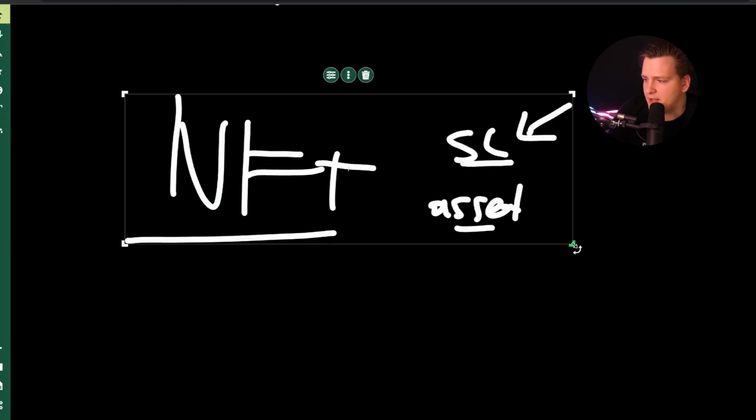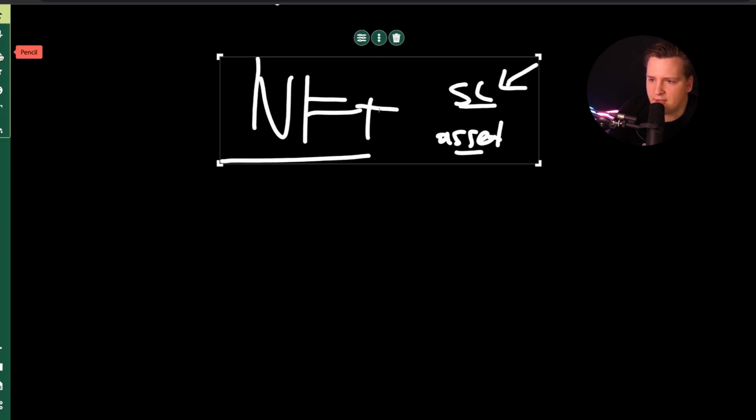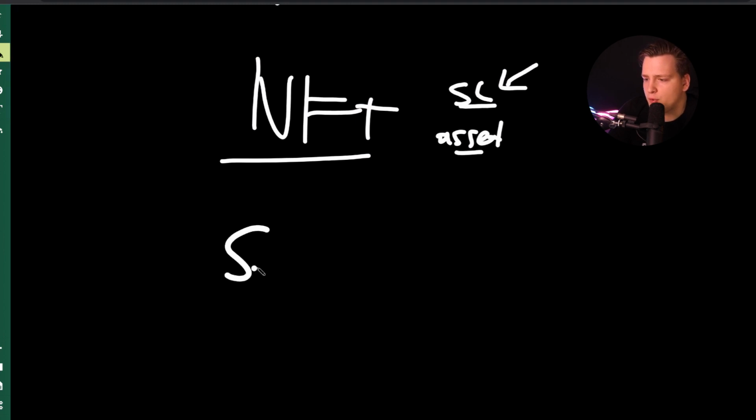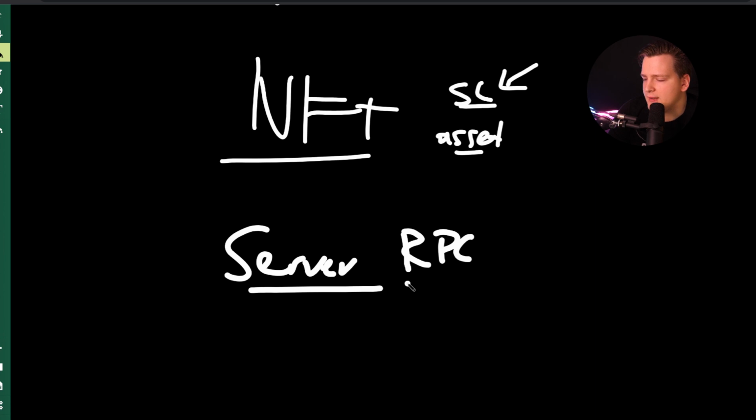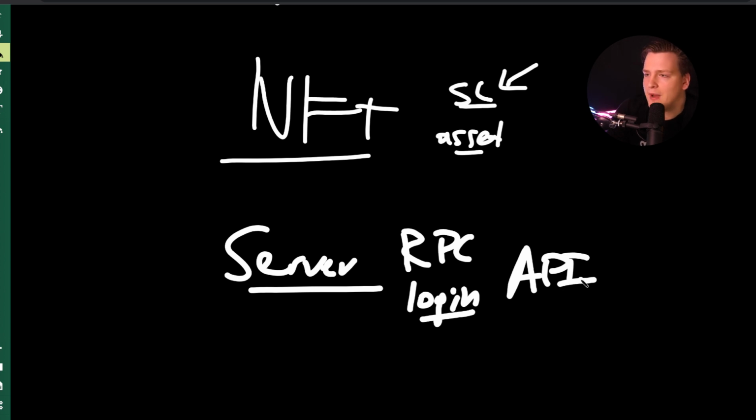Now, what do you have off-chain? Let's say that you're building this dApp completely yourself on your own infrastructure. Well, off-chain, you will have a server that connects to some kind of RPC node that logs in users, that keeps track of user data, basically. Which address does this user have? Should we send them an email? Should we send them a notification? Should they be able to log in via an app? How do they log in via an app? Do they log in via some kind of API? Do we have some kind of API to fetch user data? Do we have some kind of API to give the clients, web client, mobile client, real-time data, and so on and so forth? So this is how a normal dApp looks.